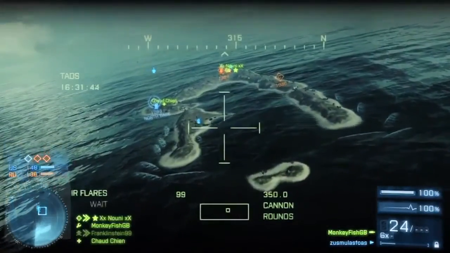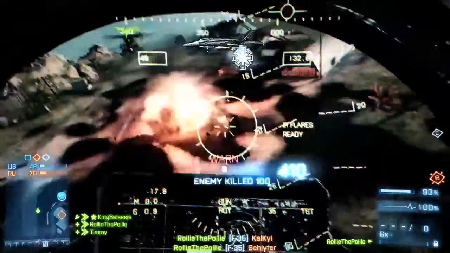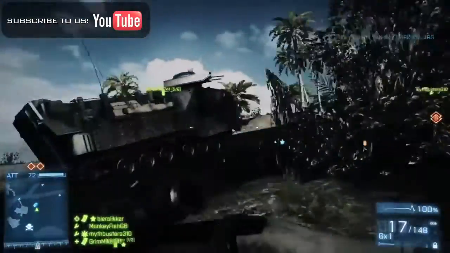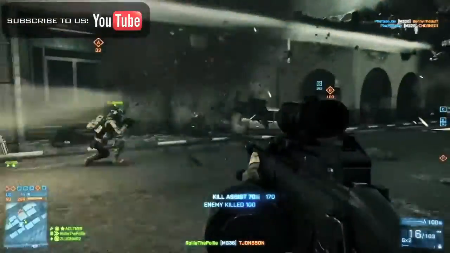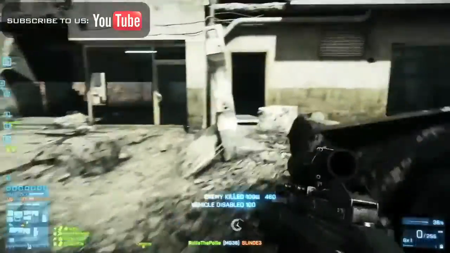Now you mentioned large scale and small scale combat. Can you tell me more about that? Well, you have, for example, Gulf of Oman, which is really big, and Wake, which is even bigger, where you have the full-scale helicopters, airplanes, tanks, jeeps, all of it. And then you have Karkand and Sharky, which is more, we have some construction sites, buildings, infantry moving across the street and fighting over buildings.